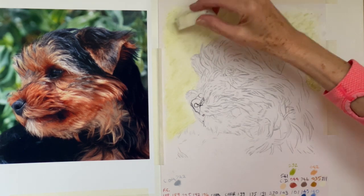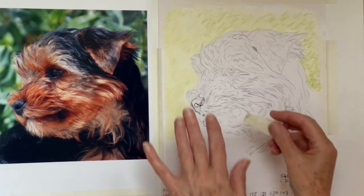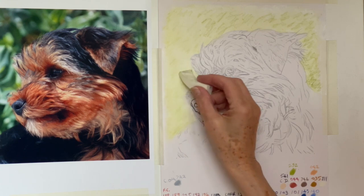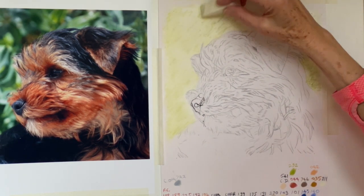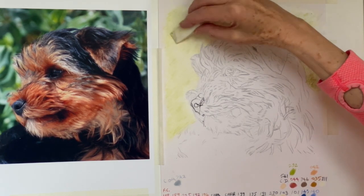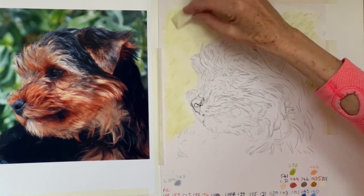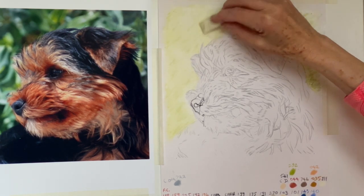You may feel that you want to change the colour of the background a bit, so you can, but you haven't got to fiddle around on the edge. Well, you can do it. I did it on the last picture, didn't I? But really, it's quicker if you do it this way, if you're sure you want a background. I wasn't sure with the last picture whether I was going to need it. But I just decided that I felt it needed it at the end.